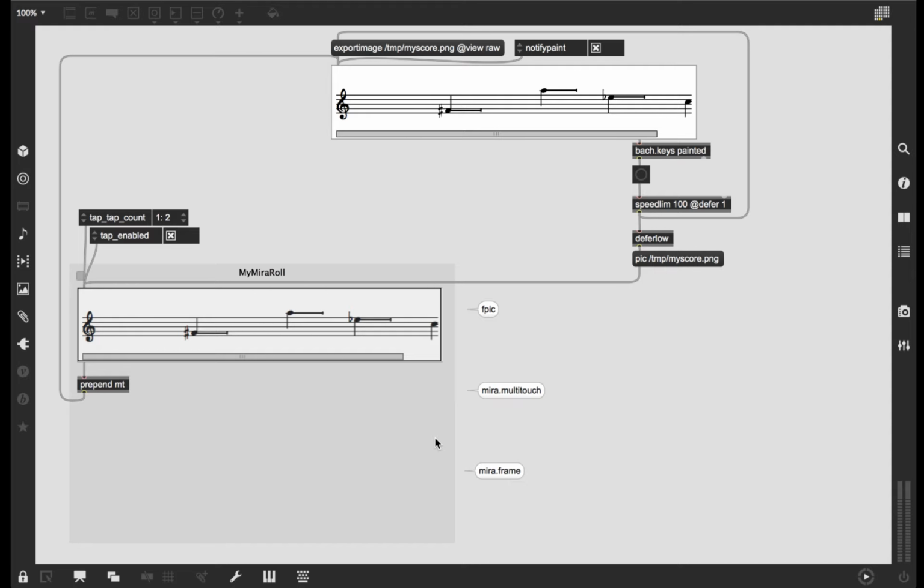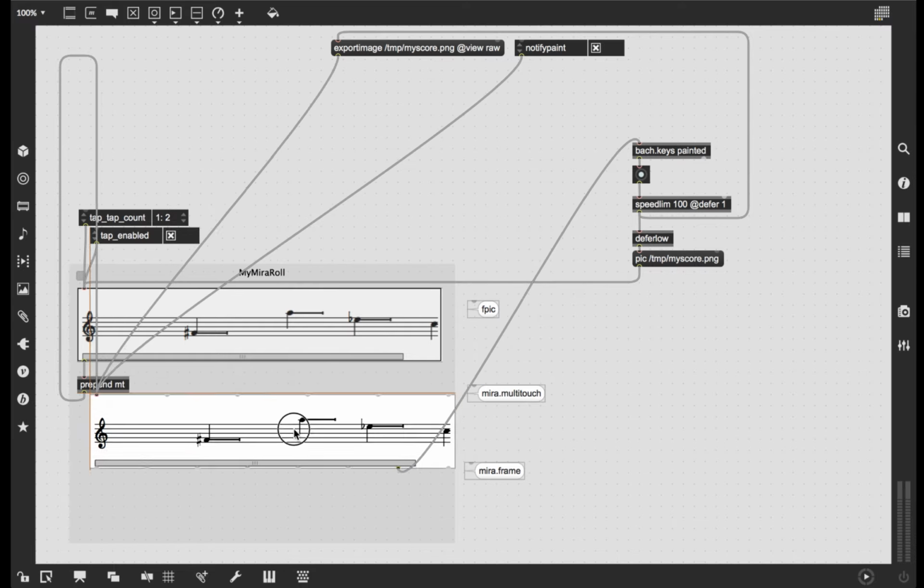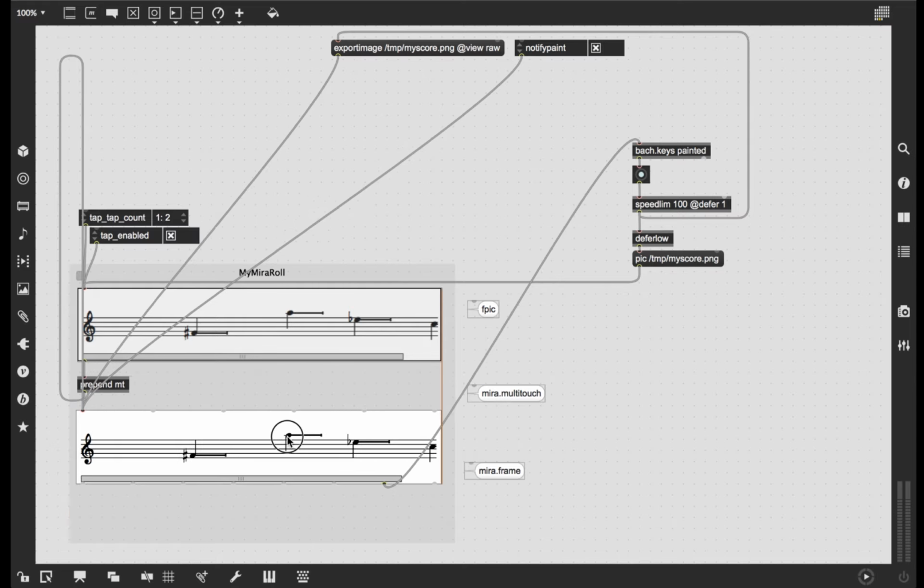When I say whatever, I only mean the UI objects that are compliant with Mira. And you can see whether an object is compliant with Mira or not by dragging it onto the mira.frame. As I take this comment and I drag it onto the mira.frame, I see that a little M appears. This means that the object will be cast. It's Mira compliant. On the other hand, if I take my bug.roll and drag it, nothing happens. I mean, I don't have any M.